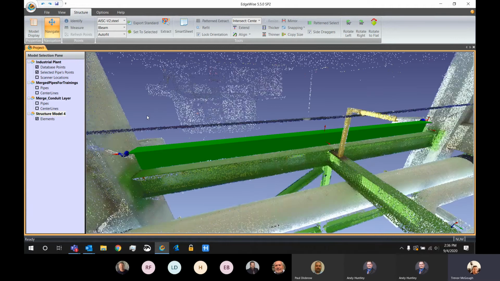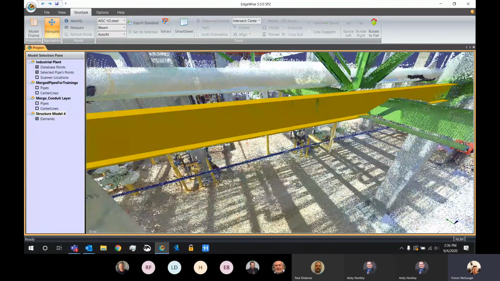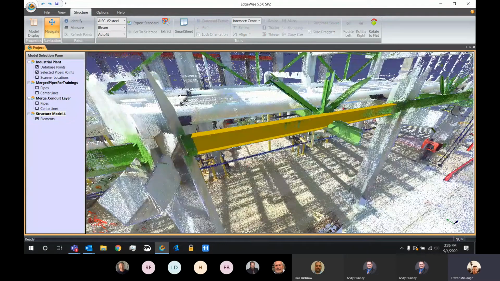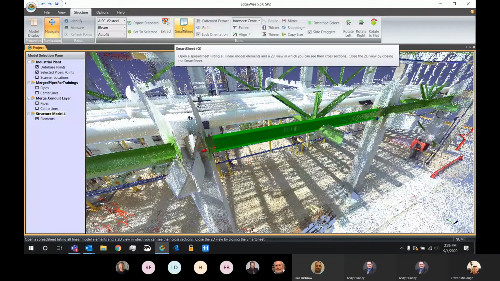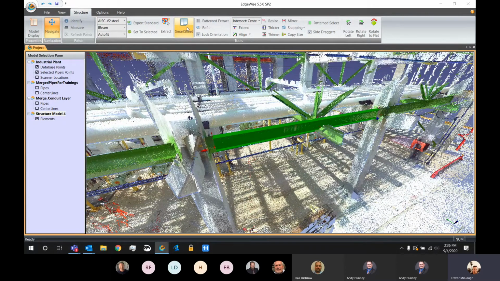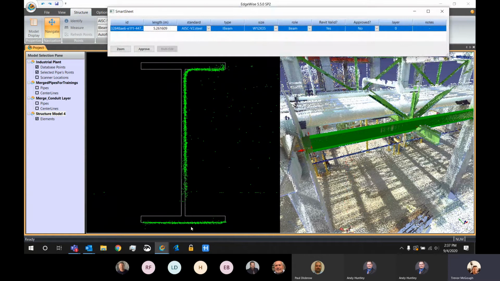But I'm going to go ahead and Control-Z a couple times and then put this element back. Oops, too far. And we'll talk about the next thing, and that's going to be the QA/QC tools inside the software. Similar to the piping, there is also a Spreadsheet located in the structural steel portion. So the way it works is we'll go ahead and click the Spreadsheet option right here, and then we have 2 things.